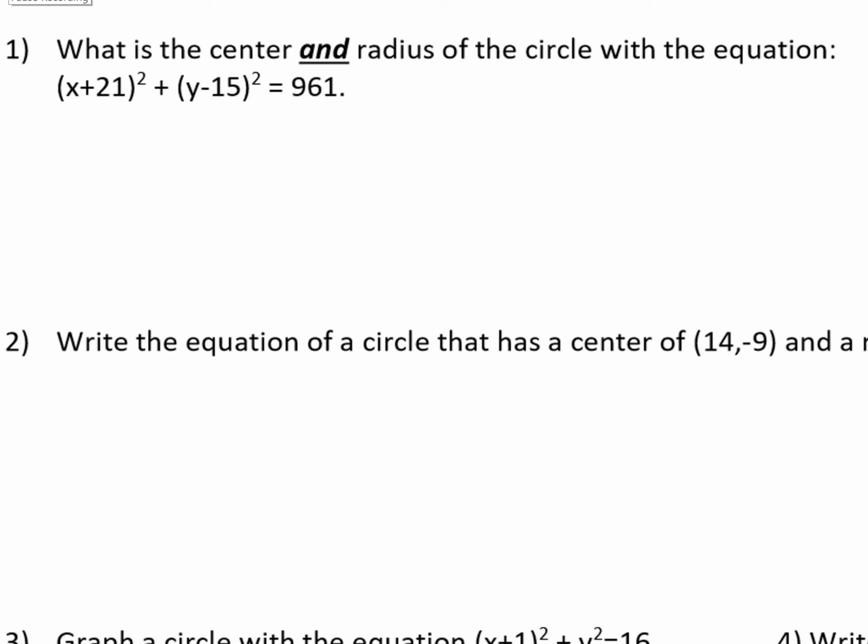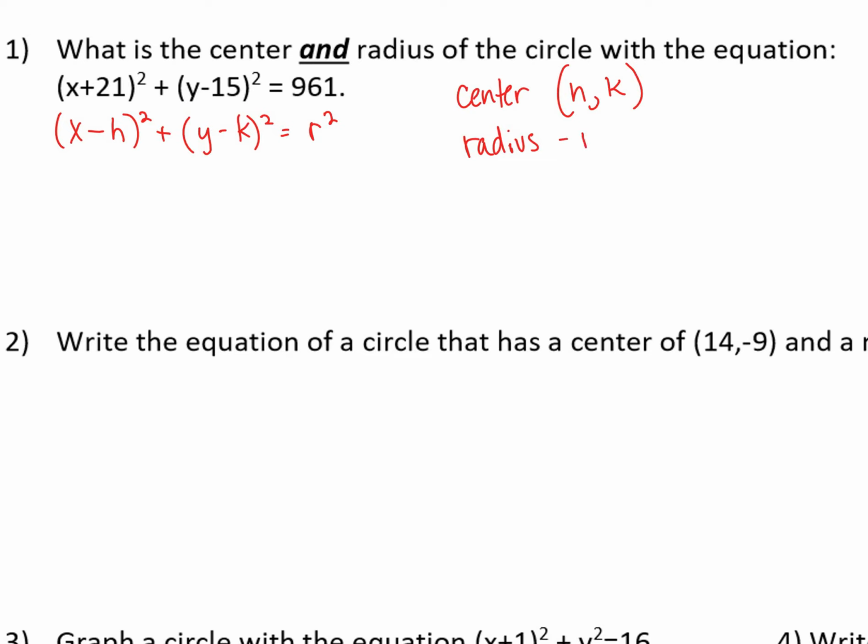All right, here we go with a walkthrough of the study guide for 8B. We're looking for the center and radius of this circle with this equation. So let's compare it to the standard form of an equation, which would be (x − h)² + (y − k)² = r². Comparing that, we know the center of a circle is the value (h, k). The radius is, of course, the r value, which is the square root of what you get there.